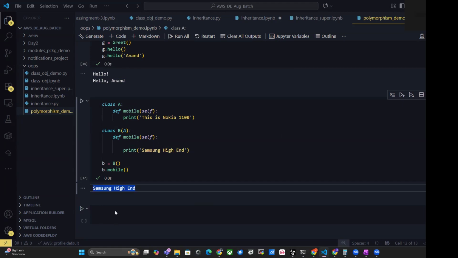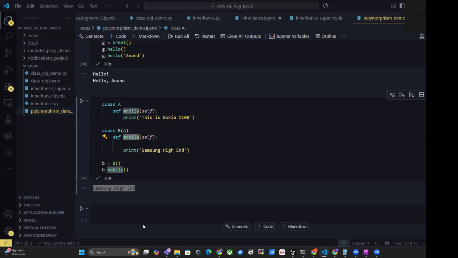Remember one thing. You have mobile here and mobile here. Why is only this getting called? Because we called B dot mobile and we are not taking any super.